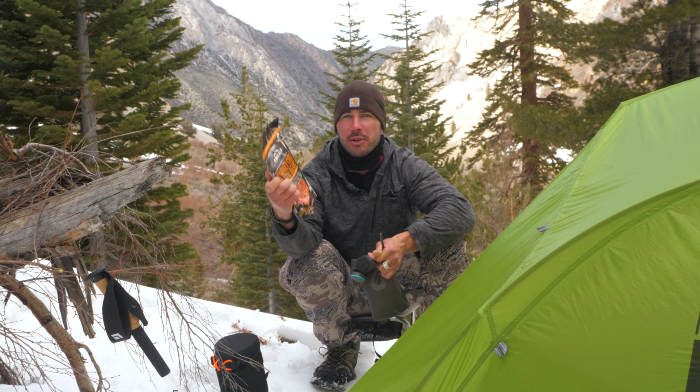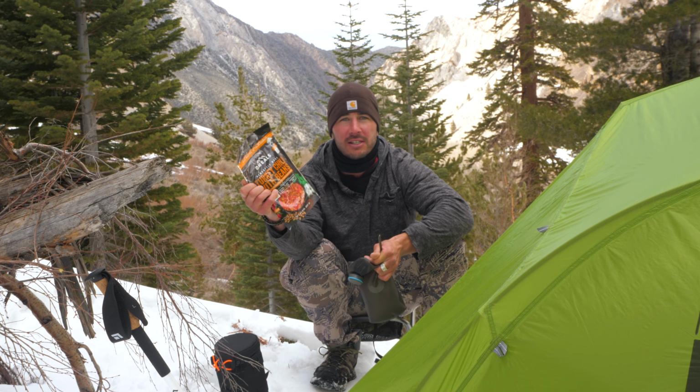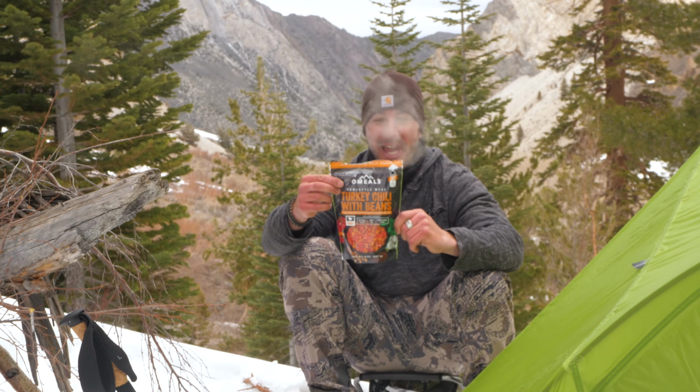This thing steams your food without actually adding hot water to it. 3 to 5 ounces of any liquid. Any. I guess you could pee in this thing if you wanted to. What the hell?